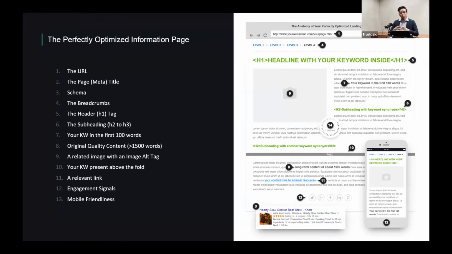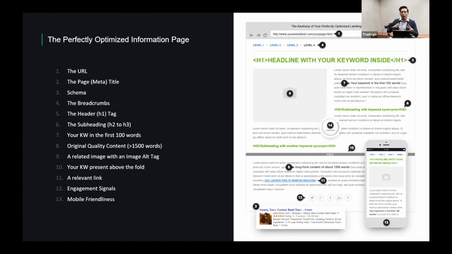Now, before I talk about the H1 tag, I will talk about content again, right? Remember how it is the most powerful ranking factor. And remember how I said earlier, content that appears to the top and to the left, but mostly content that appears at the top, is more relevant than content that appears at the bottom. Google attributes more relevance to ideas that appear at the top of a page than ones that appear at the bottom. And what content appears more to the top of any page than your H1 tag? So if your content is your most powerful ranking factor, your H1 is your most powerful content.